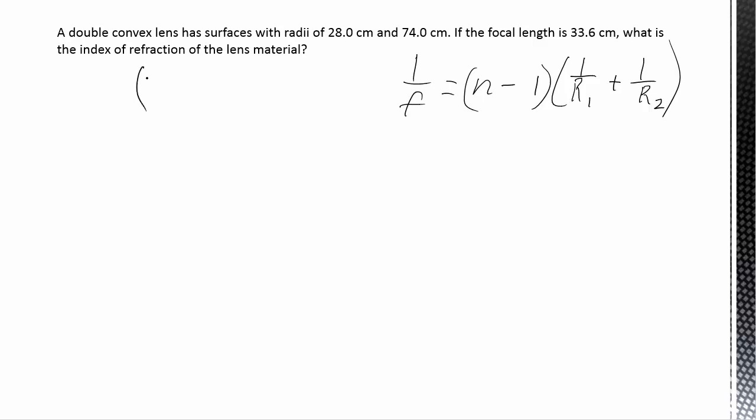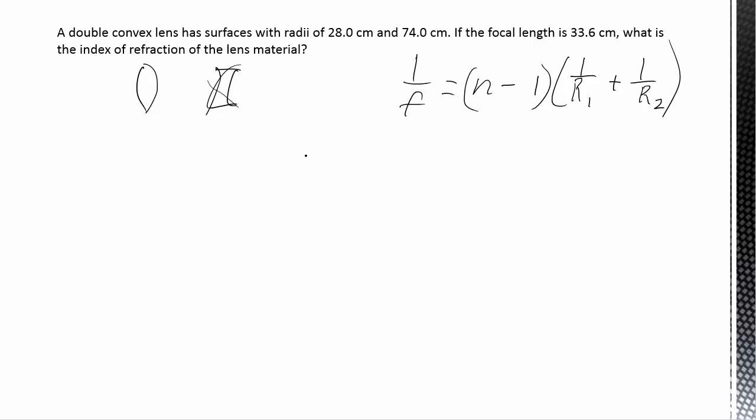So double convex lens, which is kind of the example of the day, I guess, we have two different radii of curvature, we have a focal length, we want to find index of refraction, so we're just going to be plugging into this guy. Now, if it said a double concave lens, sometimes it might just tell you that these are the radii, but you're going to have to know if it's concave that you will need negative signs on there. This one's convex, so we don't need the negative signs, but they do have negative radii of curvature and negative focal lengths if we have concave surfaces.